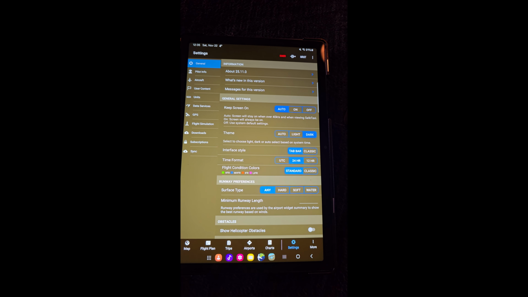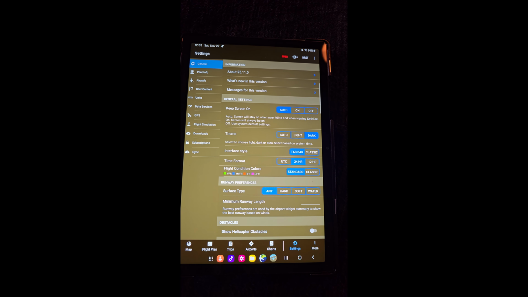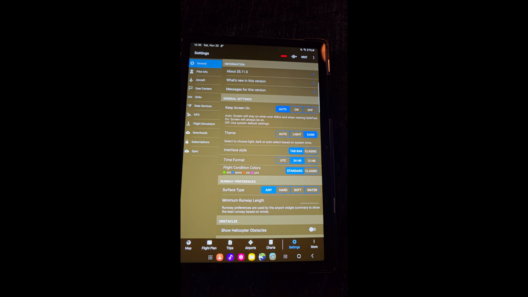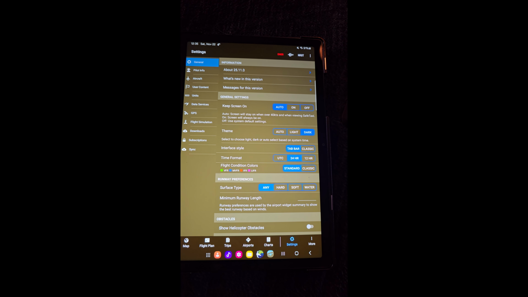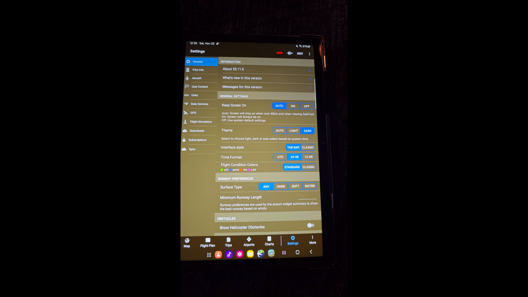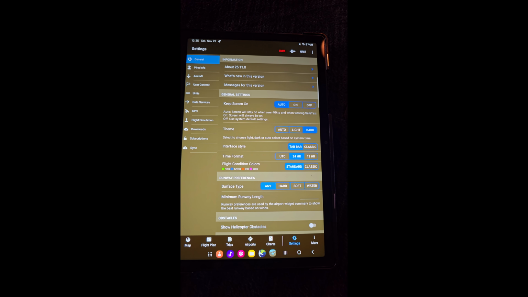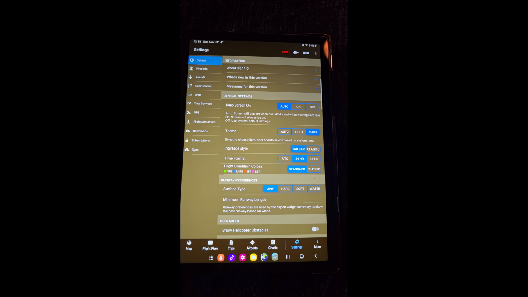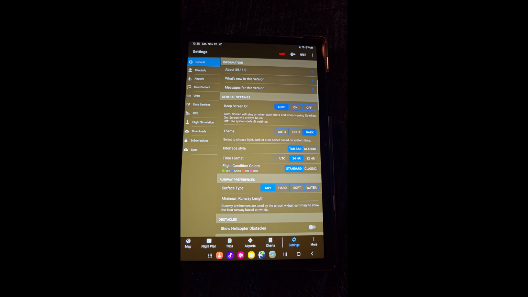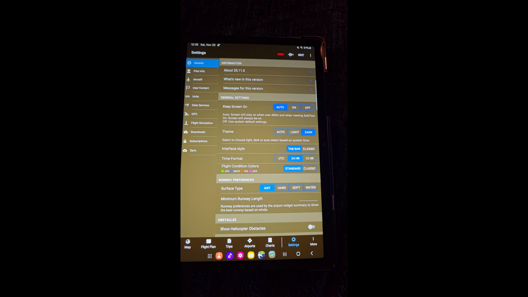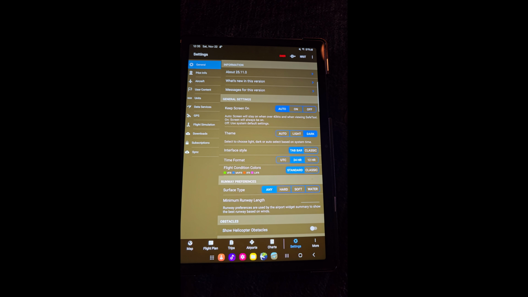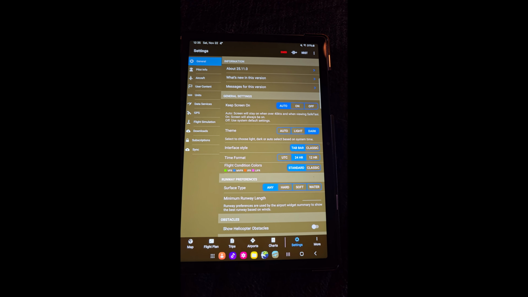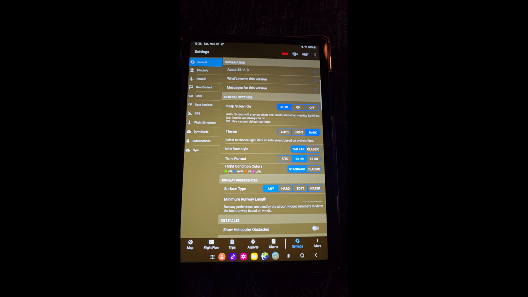Now, as far as the negatives, unfortunately, for some reason, the Android version lags behind iOS as far as some features. So we mentioned in the FltPlan Go, they had a section that you can store some useful documents. The Android version of Garmin Pilot doesn't have that, while the iOS version does.